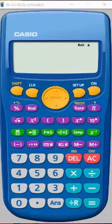Hi, this is Karen Greenhouse, and I'm going to do a very quick demonstration on how to multiply mixed numbers by whole numbers on the fx-55Plus Casio calculator. The nice thing about this calculator is it does show fractions and mixed numbers in their natural form.